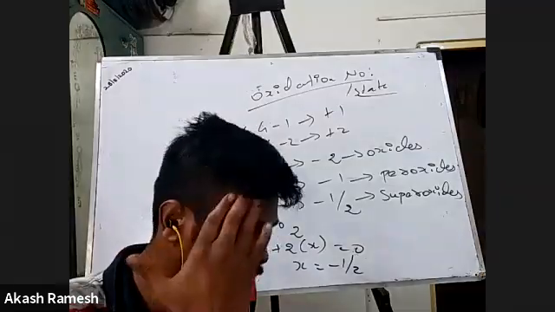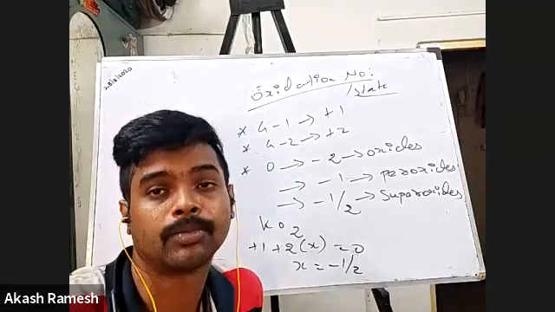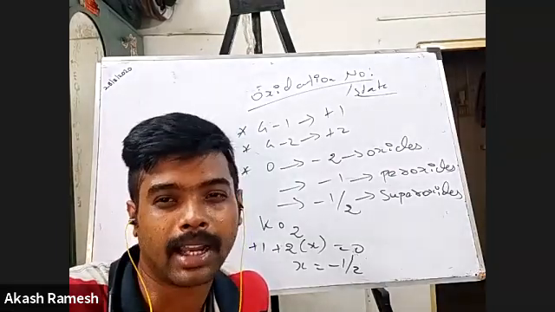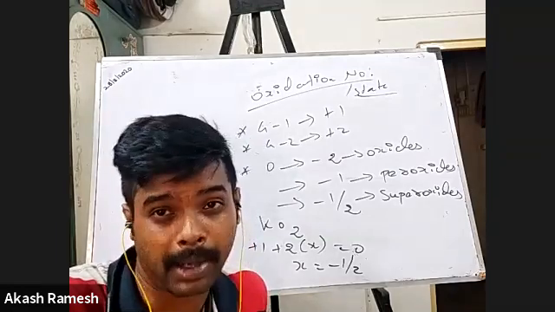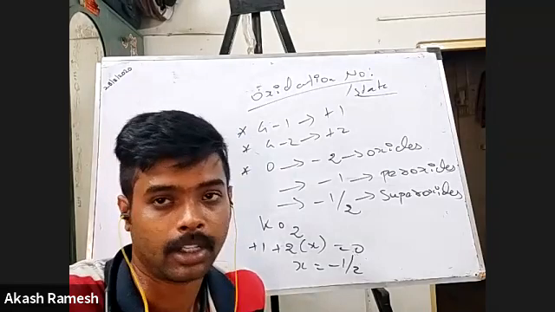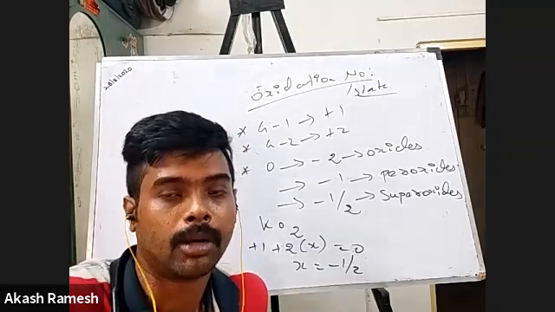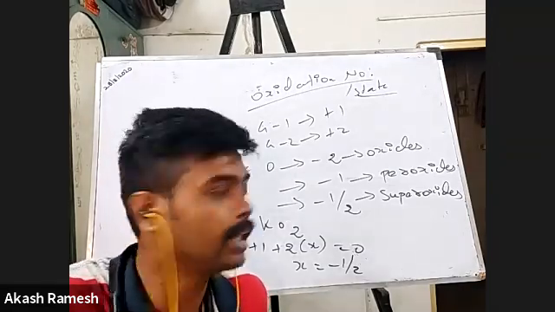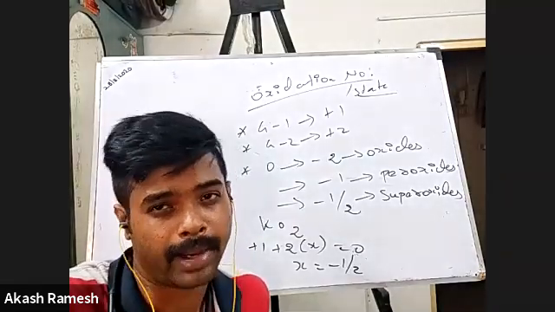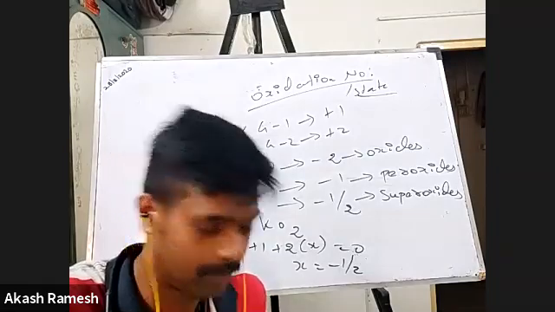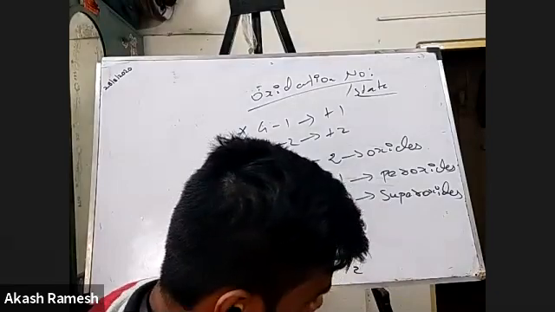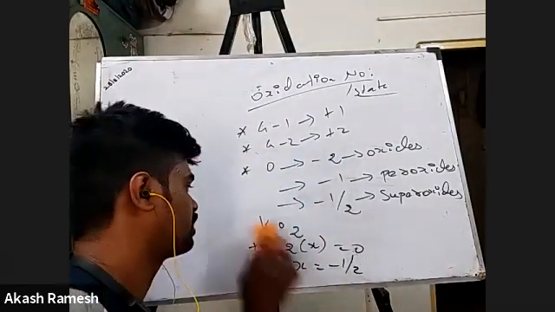When I go for your inorganic chemistry, you'll find you have group 1 elements and group 2 elements, alkali and alkaline earth metals. In that we'll talk in depth about what happens here. Now you have to understand that the moment you see superoxides, you will find that their oxidation number will be minus half. That's what you need to know. Now, there can be exceptions for this.